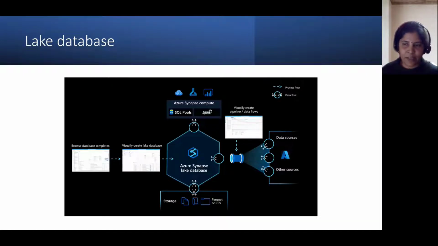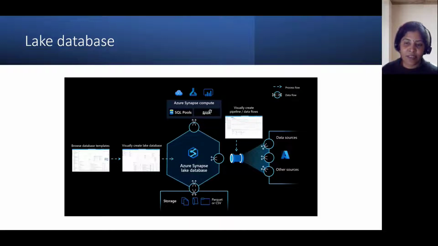Irrespective of the database design, the metadata about the data, and everything you require about those entities, are all already pre-built and available for you. Microsoft also provides you a database designer via Synapse Analytics, where you can look at the existing data model that was created as part of your database template. And of course, you can extend it. You can add more entities or make changes to existing entities.